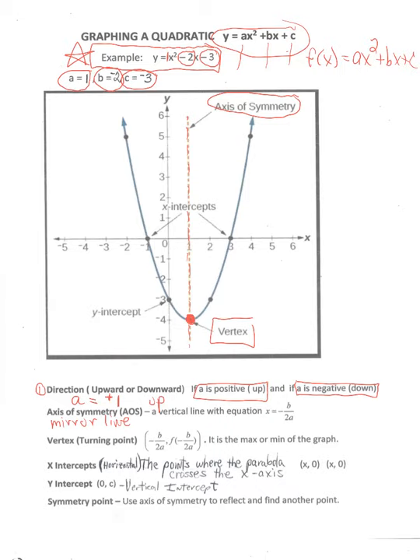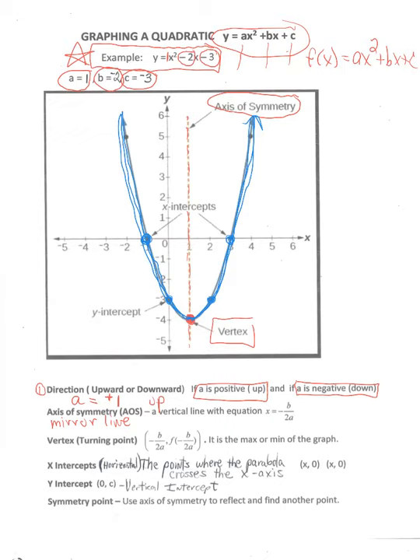But the axis of symmetry is a line that separates, if you want to say, the left side of the U, which I'm highlighting now with blue marker. And if I reflected along over that mirror, this point here in blue would come over here. And this point at negative 3 would come over here. And it would allow me then to smooth out the curve on the right. So we want to know what that mirror is, that axis of symmetry. And its calculation is equal to negative b over 2a.